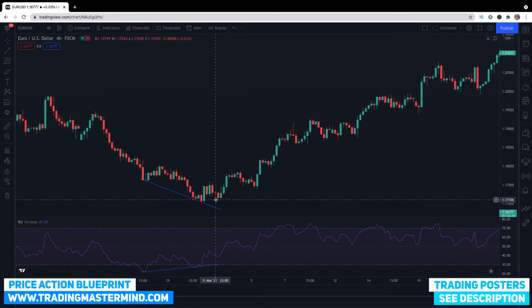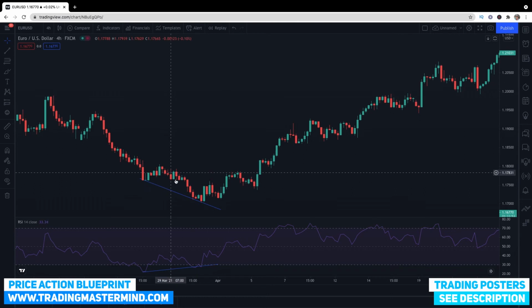So what we're looking for here is, now that we have our divergence, we know we are looking for a buy because of our indicator suggesting that momentum may be shifting to the upside. And in order for us to place a buy, what we really want to see is a trend change, a break of a level and a retest of that level. If we do not have all of those things, we do not take a trade whatsoever. Okay, in this case, we would have most definitely taken a trade.